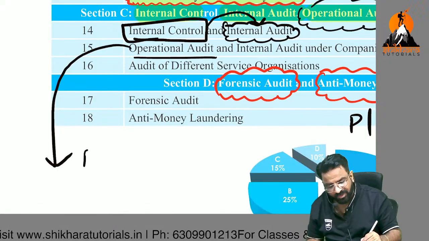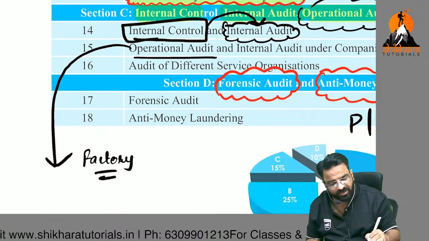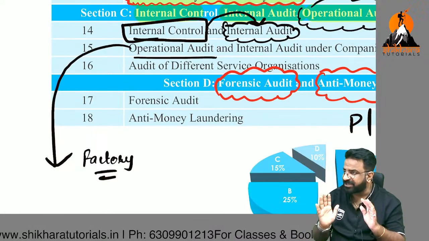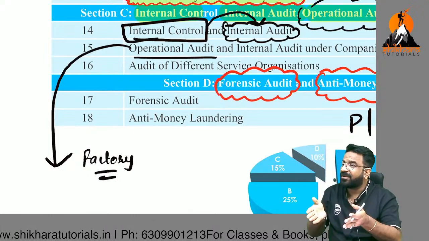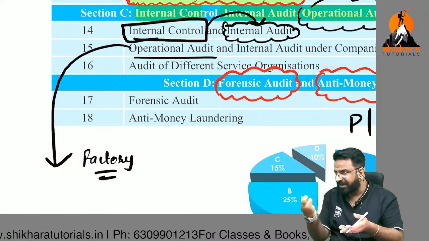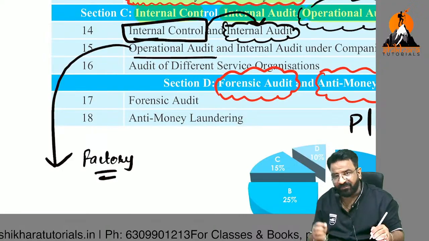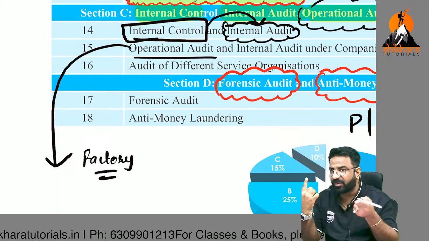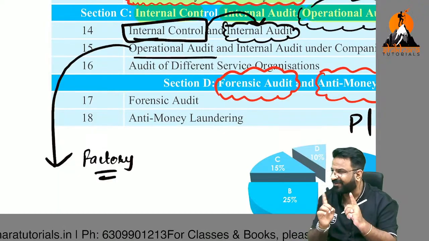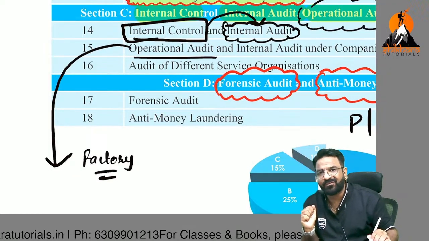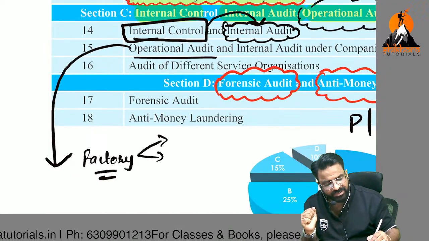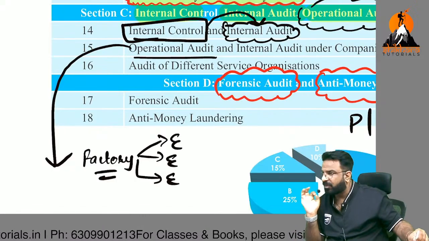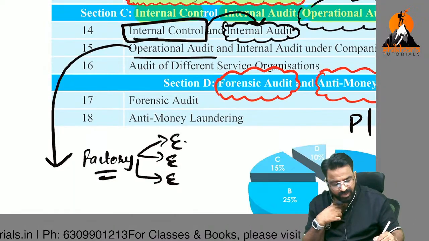Operational audit is what? We are doing the audit of the factory now. Tell me please, where do the operations of companies run? In a factory only, no? Major operations run where? So operational audit will happen where? Factory. Operations, operational. Am I correct or not? Now, when we go to the factory, who sent me to the factory? Management. So I'm doing audit of management or audit for management. Do you understand the logic now? So management sent me, I'm doing the audit for management. In the factory I'm checking their operations. Are the operations able to achieve triple E or not? Are the operations able to achieve economy? What is the first word?